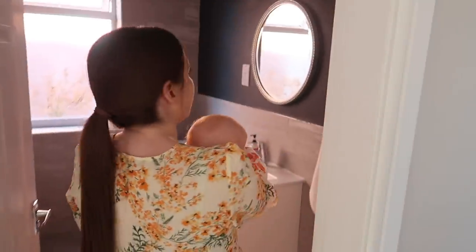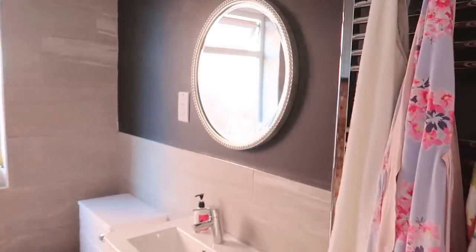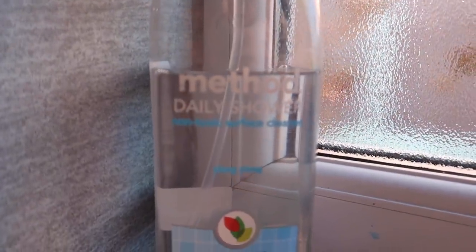Into the bathroom. We've hung the mirror from our old bedroom in Basingstoke — we didn't think it was that great there but it works perfectly in here. My favourite product for the bathroom is the Method Daily Shower spray — because we've got one of the glass screens, you just spray it on the glass after you've had a shower and it takes off the streaks. It's great.